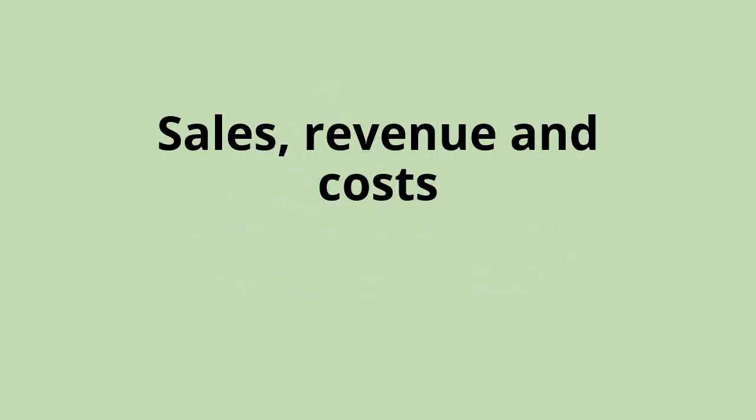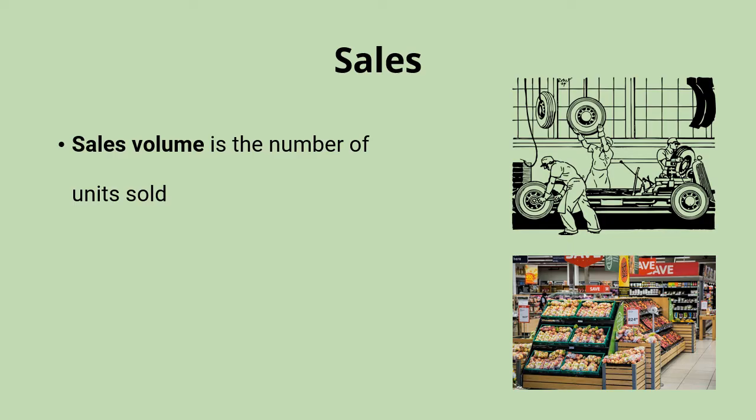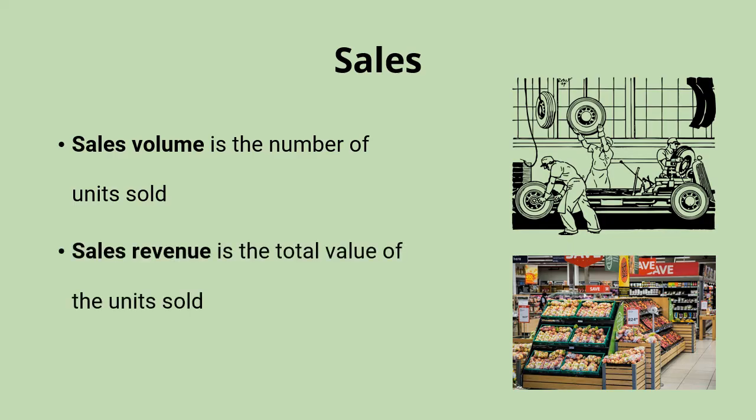In this video, we're going to look at the really fundamental concepts of sales, revenue, and costs of production, including as well a couple of the real basic formulas that you might have to use to calculate some of these concepts. So when a business is looking at their sales figures, they might do this by looking at sales volume, or they might look at sales revenue, or the value of the sales, and it kind of depends on the business as to which of these two measures they might be more likely to use.